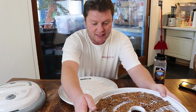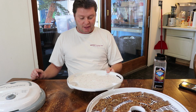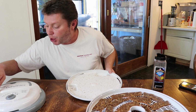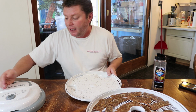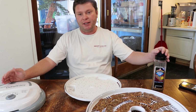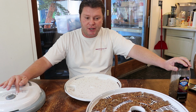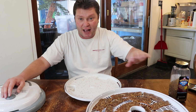And now I'm just going to take and empty out this tray and throw this in the garbage, put it back on here, put the lid on, go plug it in, turn it up to where it says jerky 160 degrees. So this is basically all the way up. And if you cook your meat to 160 degrees, that's considered completely done. In most cases, it's well done. But this is basically using hot air at 160 degrees to cook this jerky and bring all the moisture out of it and dehydrate it at the same time.